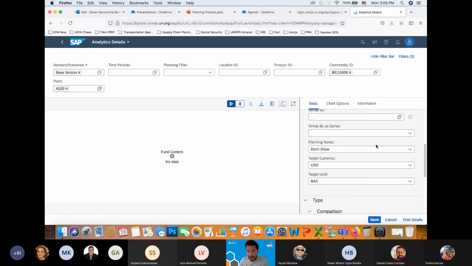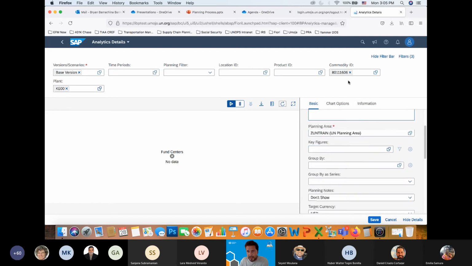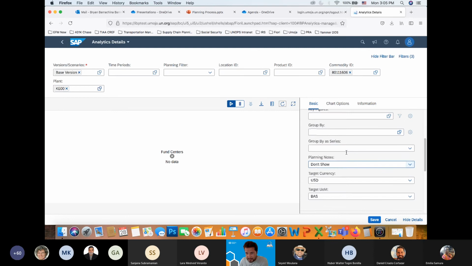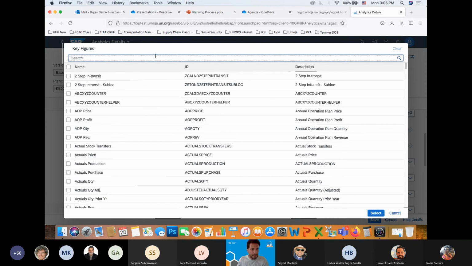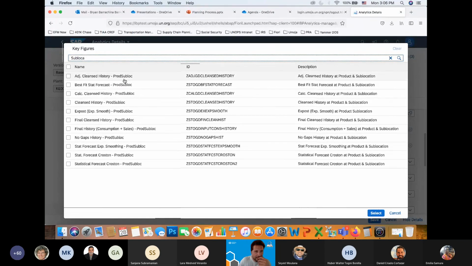If not, I'll see what else I have done that is not displayed. But we should have our data for this commodity, for this particular plant loading. This has happened to me before the training where it hasn't shown, but let's see if I can add a key figure first. So remember our key figure. Now let's look for our, I don't think we have sublocation here. Let's see if we can search for that key figure, because remember the sublocation is probably an attribute, but not a key figure.